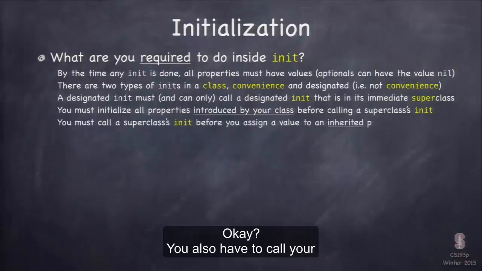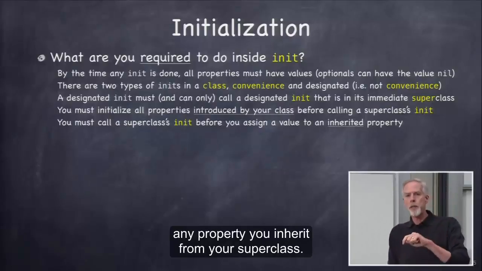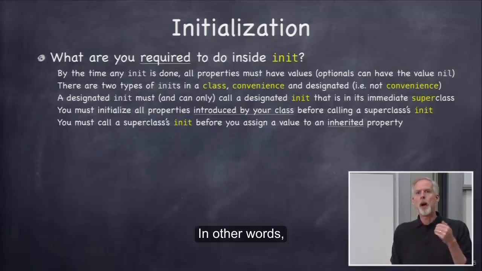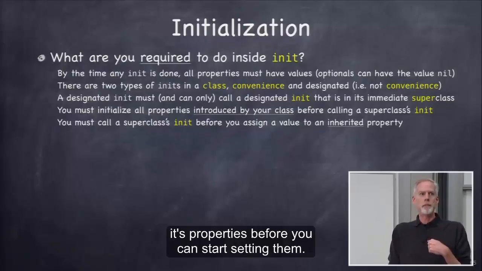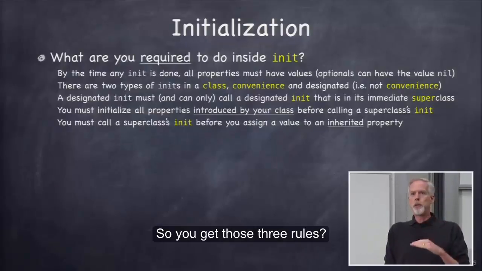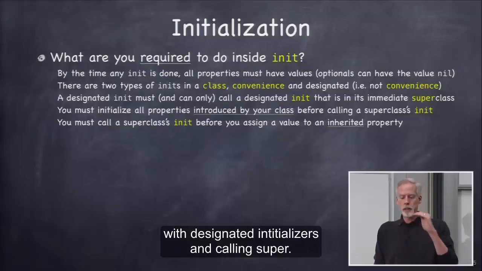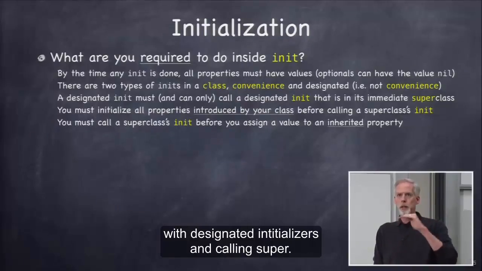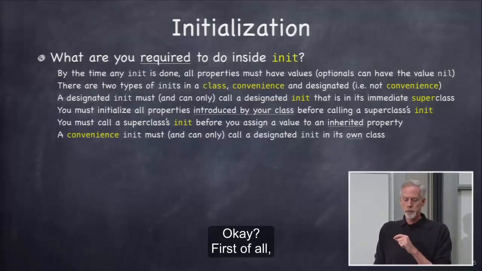Okay? You also have to call your superclass's init before you assign a value to any property you inherit from your superclass. In other words, you have to let your superclass initialize its properties before you can start setting them. So you get those 3 rules. Okay, that has to do with designated initializers and calling super. All right, now a convenience initializer has different rules, okay?